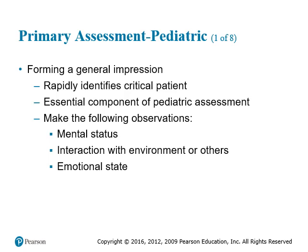So how are we going to get the mental status of an infant? They can't talk to us, they can't answer questions, things like that. So how are we going to get their mental status? Well, that's what we're looking for when they're interacting with the environment or others. There, we check in on their emotional state. Are they lethargic? Are they hurt and they're not crying? That would be a big tell right there, right? Like little kids when they get hurt, they cry. So could their mental status be off if they're hurt but not crying? Absolutely, sure.